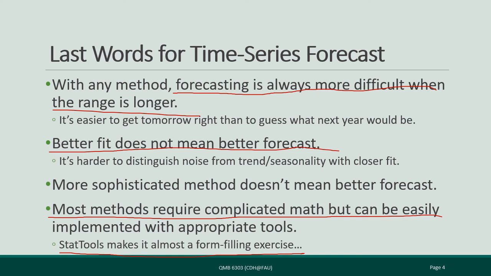What I'm trying to say is, don't be discouraged by the complicated math, which is a lot, especially in this session. But you need to understand the underlying concepts. For instance, what do alpha, beta, and gamma mean? But you don't have to do all the calculations yourself. You don't have to understand exactly how the math works. Once you understand all the intricacies and characteristics of a particular method, you can just use a good tool such as StatTools and start applying these methods to the data sets that you encounter at work.